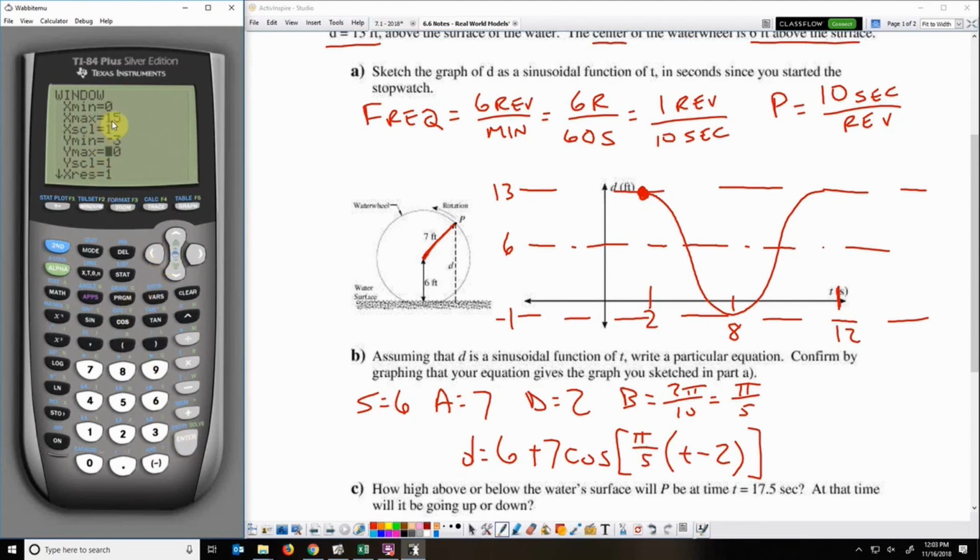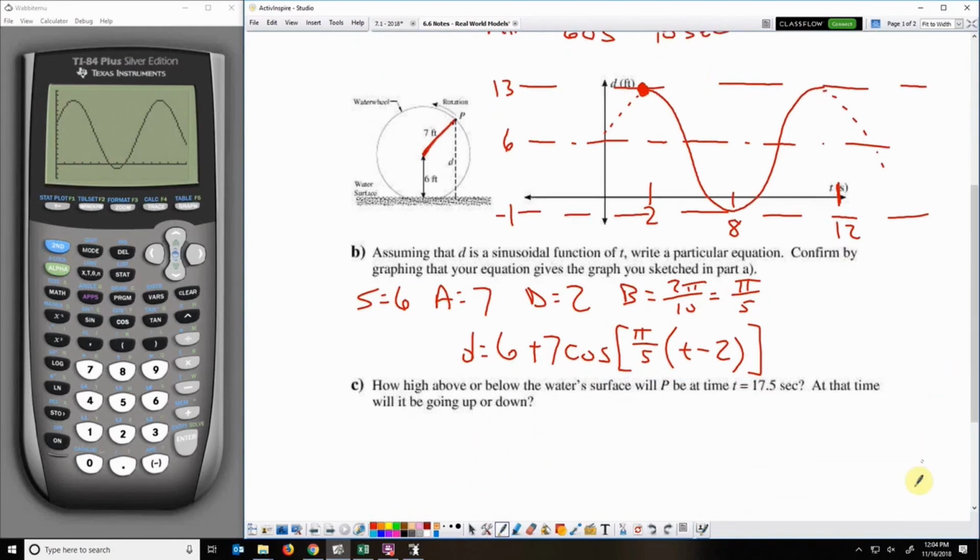And I misspoke here for the x maximum. I went with the y maximum. For x maximum, I go up to 12. My 15 is still okay. I guess it goes a little past that 12. My y maximum, it goes up to 13, so I'm going to go a little past that, up to 15. And graph. But we didn't graph this whole thing, but this part right here tells us enough of the story to answer the rest of the questions here.